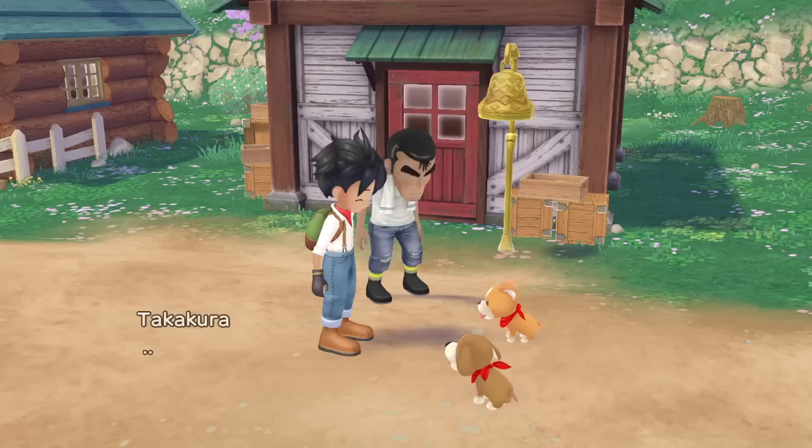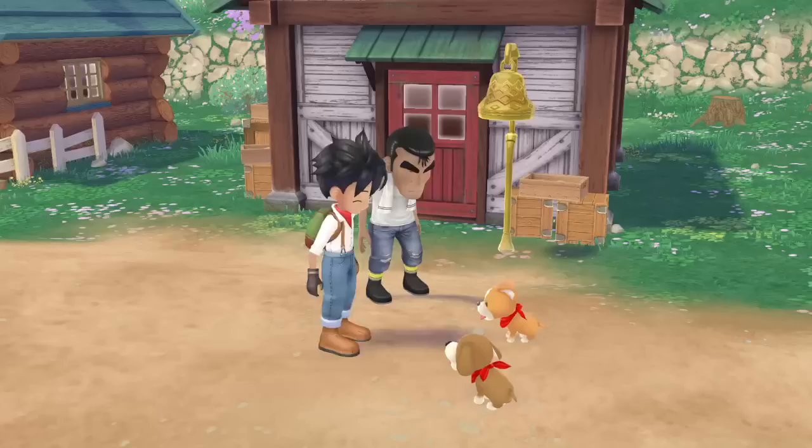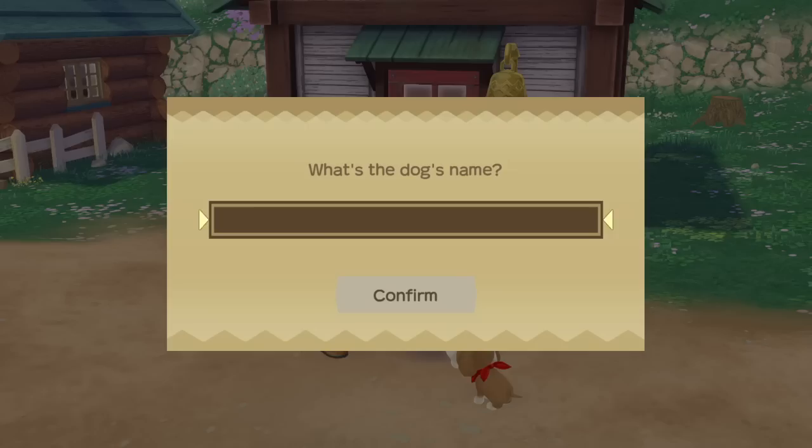What do you mean you're not a huge fan of dogs? I don't want to do this anymore. Anyways, I'm picking the floppy-eared one. I always go with the floppy-eared one in my first playthrough. It's the classic. And its name is gonna be, yeah, I'm just gonna go with the usual.